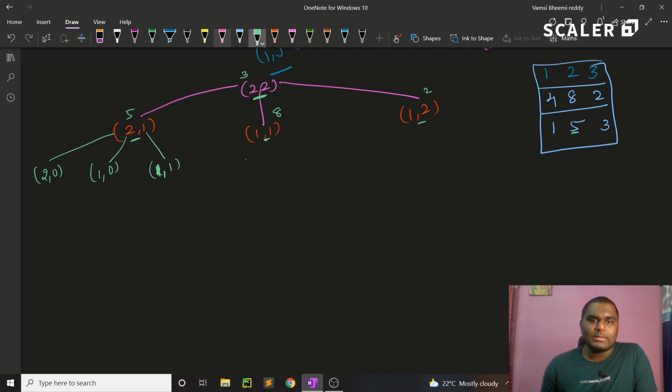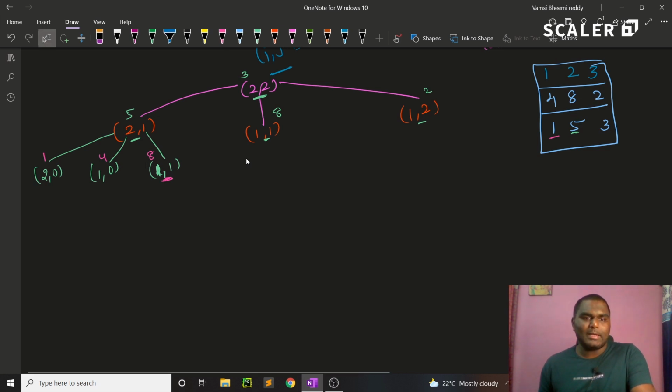What is the cost of 2 comma 0? It's a 1. 1 comma 0 is going to be 4, and 1 comma 1 is again going to be 8, right? And you will go on expanding this particular tree again.